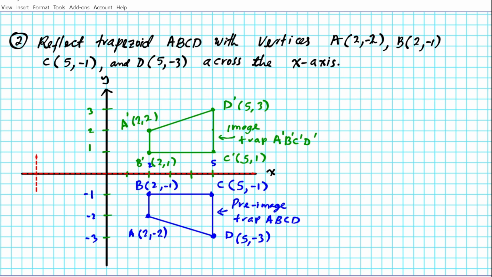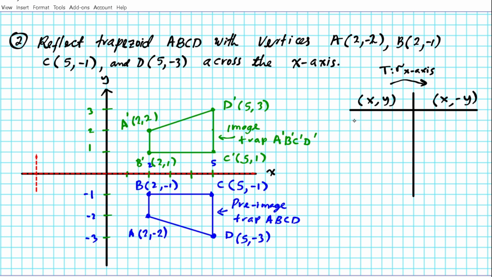Now let's verify if our image is correct by applying the transformation formula to the coordinates of trapezoid ABCD. So remember what the transformation formulas are. So this is x, y, and the transformation is the reflection about the x-axis this time. So you know what's going to happen? The y coordinates will switch to the opposite. So it's going to be x comma negative y. Okay, so let's see what happens.